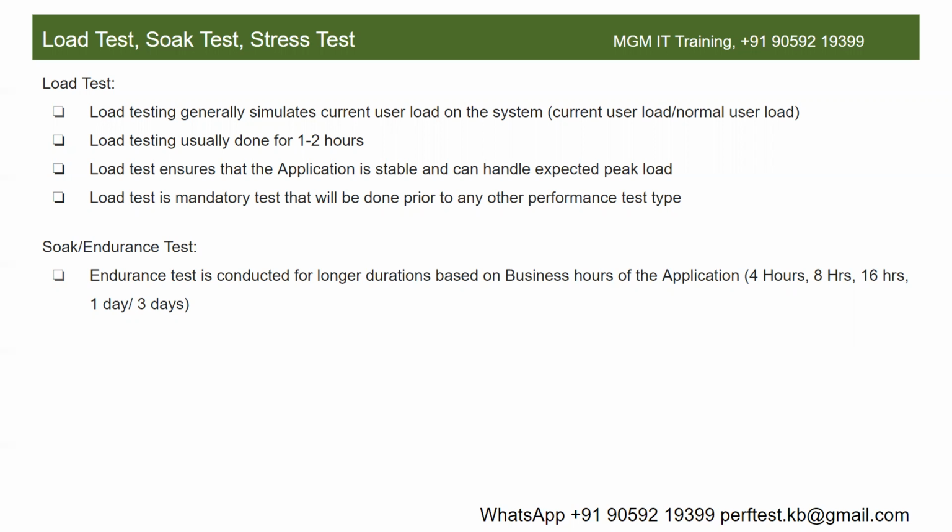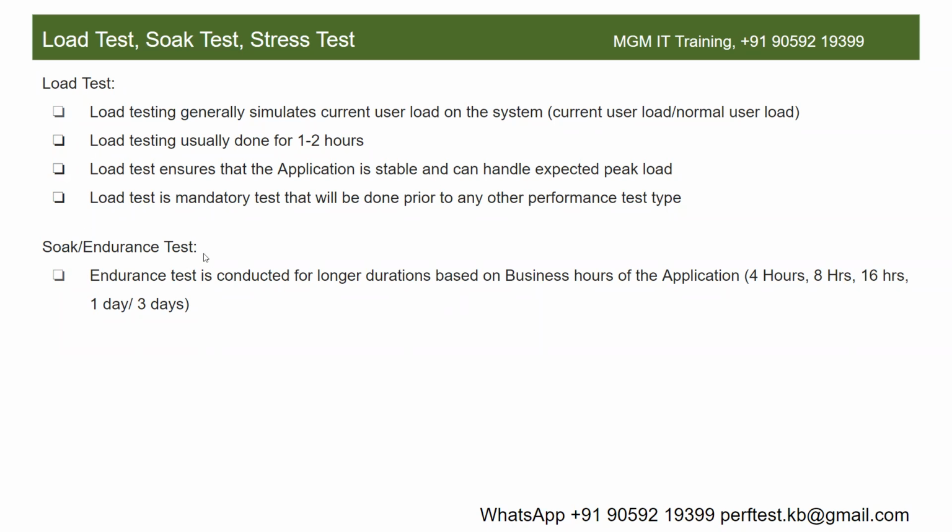Any travel application or any e-commerce application like Flipkart or Amazon, most of the users will start using from morning 6 o'clock to night 10 p.m. So 6 to 12 is 6 hours and then 10 hours. 16 hours is the business hours of that e-commerce application, isn't it? So this test, the endurance test, is applicable to Amazon and Flipkart kind of applications.